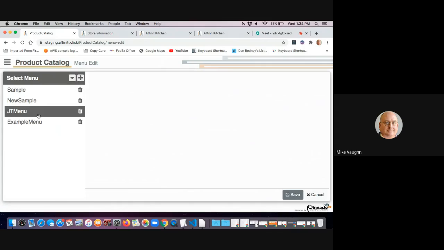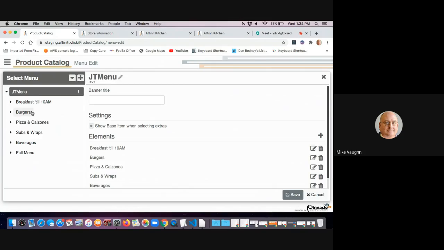So we just saw that item, the honey pepper bacon burger, is an item in the menu. Okay, I'm sorry, an item in the product catalog. So now let's see how that translates into a menu. So here is the menu that was associated, and I'm going to show you that in just a minute, with location number 307, store number 307 that we ordered from. Okay. So let's look at how a menu is set up.